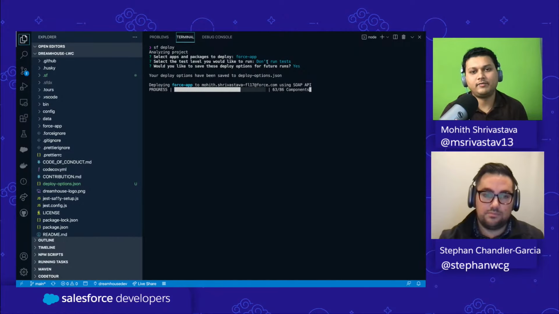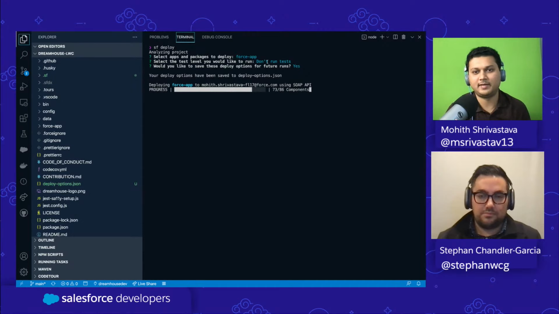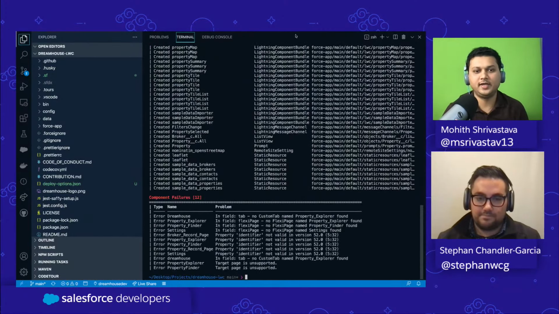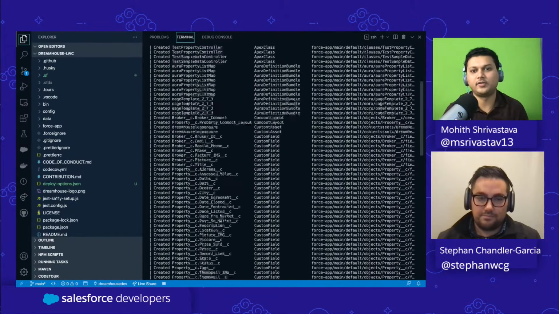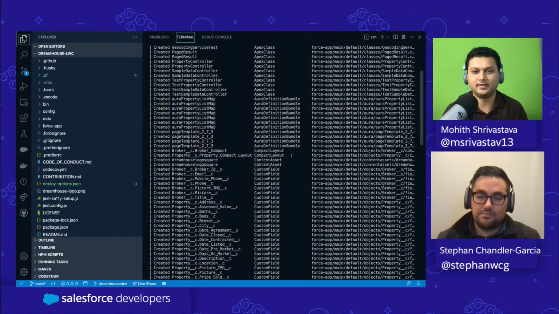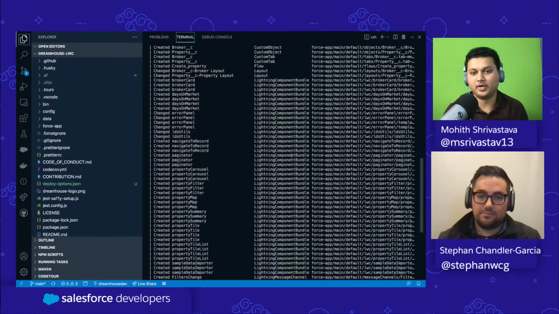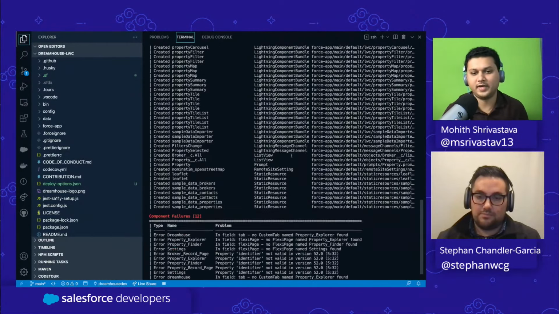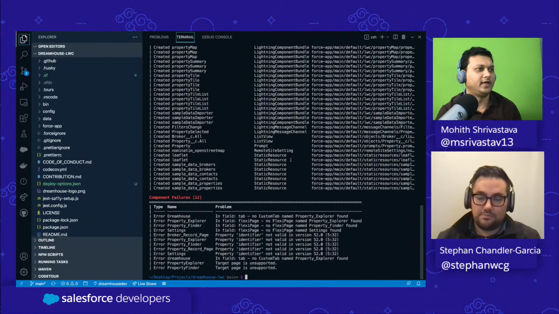Now I have programmed it in such a way that it's going to fail, because I want to show one of the features for when it fails. Now the errors are clearly listed in a tabular format. So the UI is much better. Like you can see now, all of these things got created. So it said, okay, these are the things that will be deployed successfully if everything went fine. And then it also has the component failures.